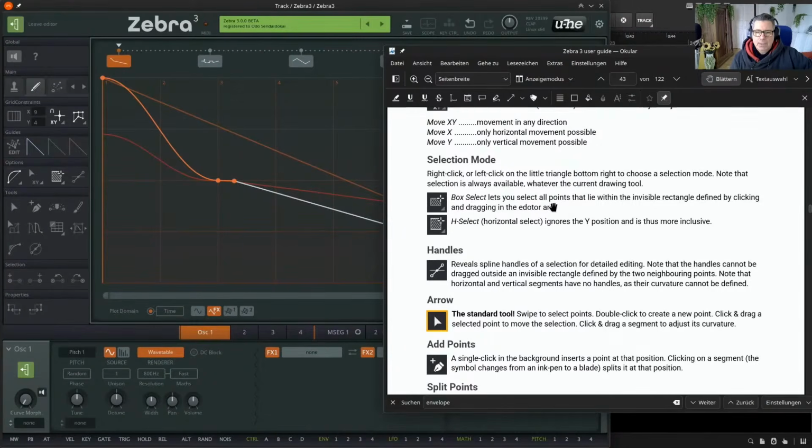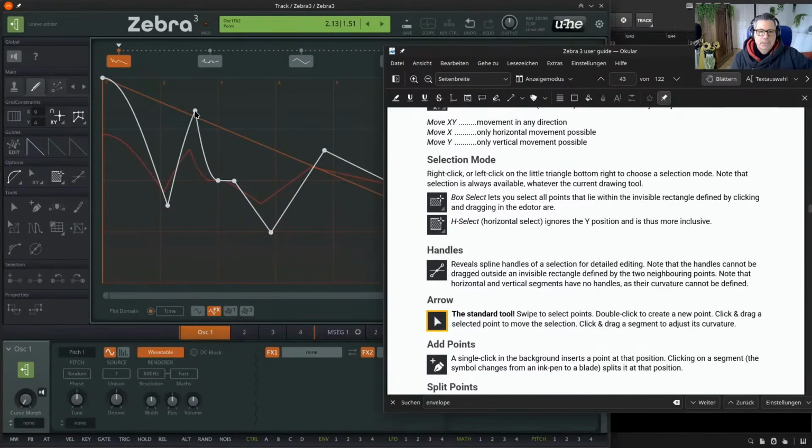Box select lets you select all points that lie within the invisible rectangle defined by clicking and dragging. Just make this like this one. Okay. Select, and only can select this one, and with H select I select everything. I can't do the select.